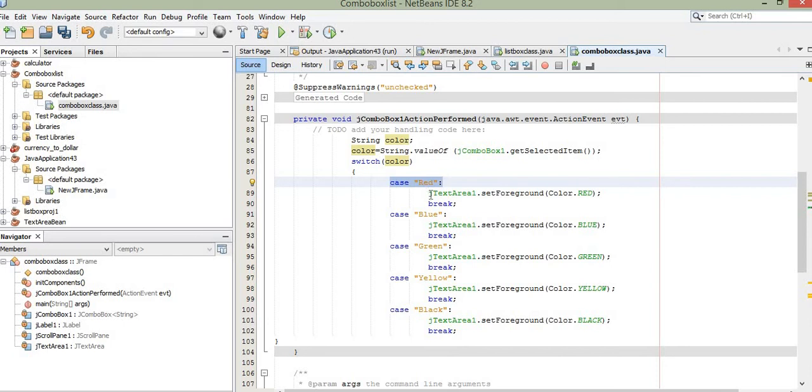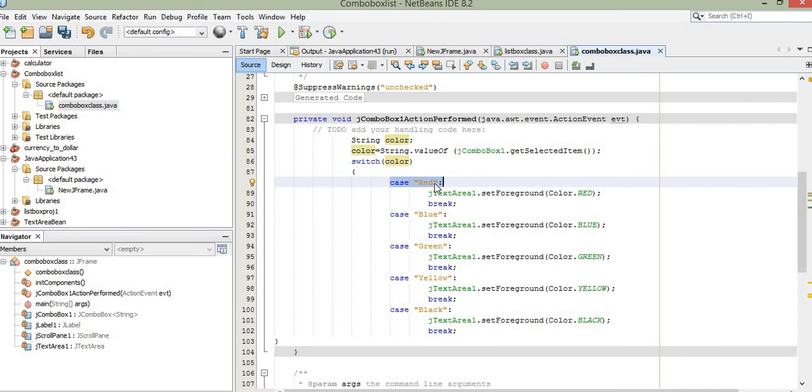So just to make sure that only the statements inside this particular case clause get executed, at the end I have to put the break statement to skip executing the remaining case statements.